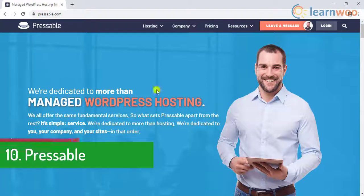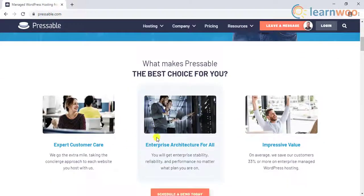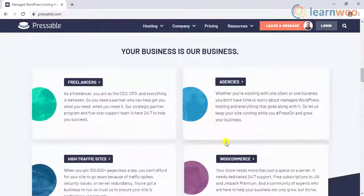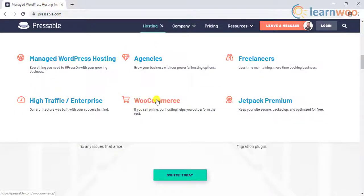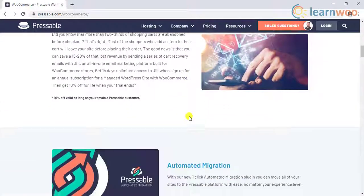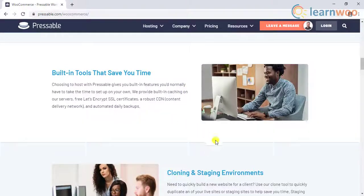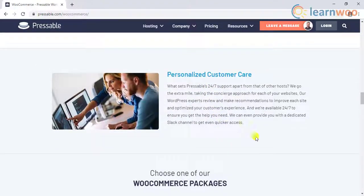The tenth one on the list is Pressable. If you are managing multiple sites, Pressable can be a great option to check out. You will get great speed, dependable safety, and optimum scalability with this hosting solution. This will make sure there are more conversions on your WooCommerce store and your business has better chances to prosper. Managed updates and daily backups will make sure you can manage your WooCommerce store without major troubles. Free SSL encryption ensures safety and security for your customers' data, and it makes sure that you present a credible online storefront that is customer-friendly and search engine friendly.